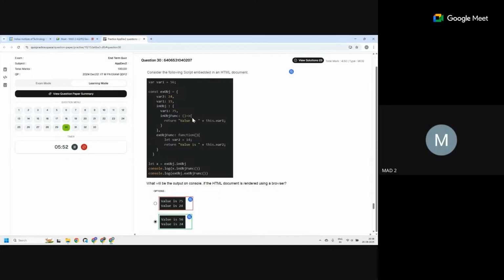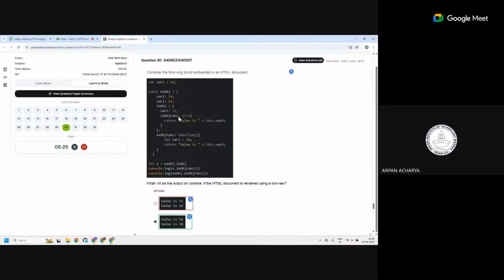So when arrow functions are defined, that means when the code runs through this block of code, at this point of time, when this object function has been defined, what is this? Just imagine if I say var1 colon this, what would be the value of var1 colon this? What is this just outside? It's 56. Is it still 56? I'm just talking about this.